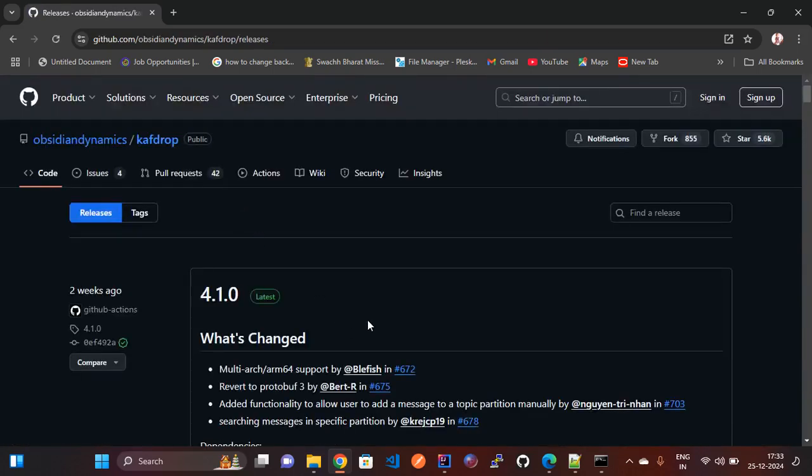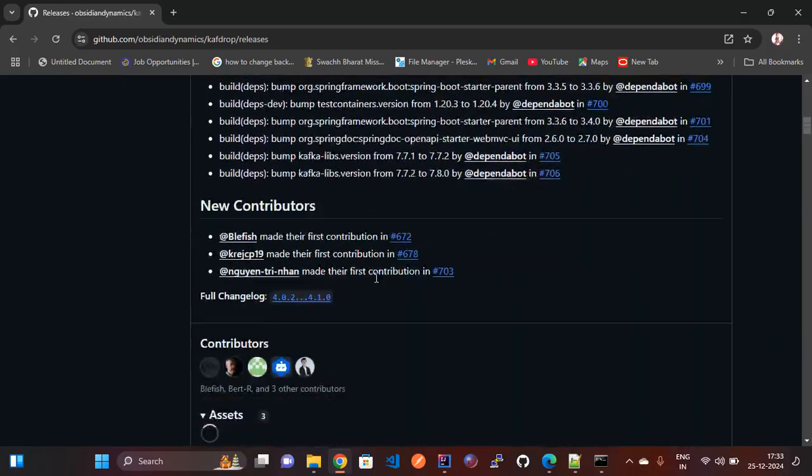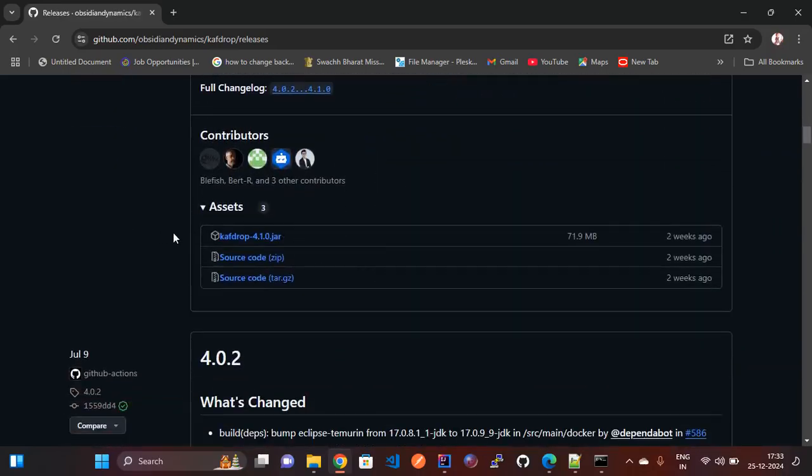and going to the bottom, you will see the Kafdrop jar appear. So I'm going to download this jar. For downloading the jar, I'm clicking this link. Once it downloads, I will copy this jar to another folder in the C drive and run it. So wait some time until it downloads.